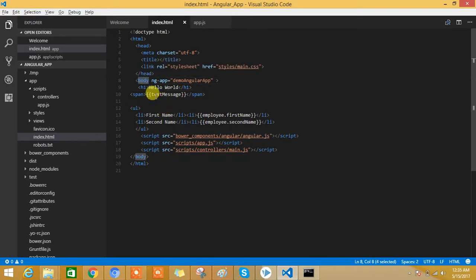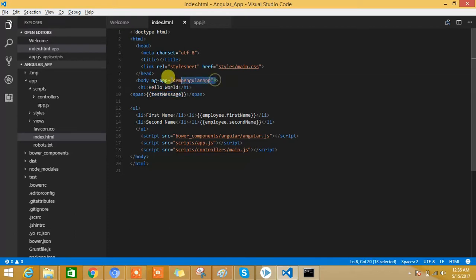Whenever AngularJS sees these curly braces, it understands that these are binding expressions. So whatever piece of code is inside these curly braces, Angular will try to parse that property from the scope. If these properties are available within the scope, it will show the result, and if they are not there, it will not display anything.